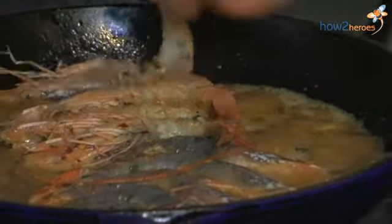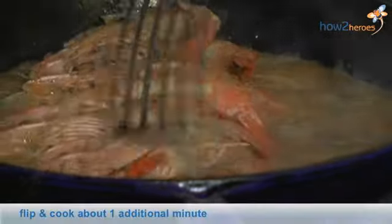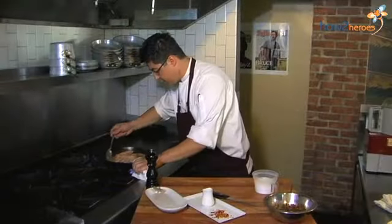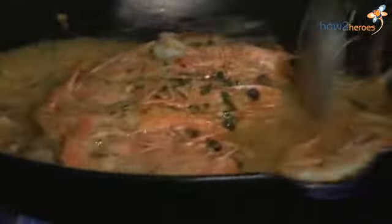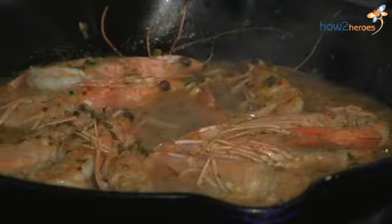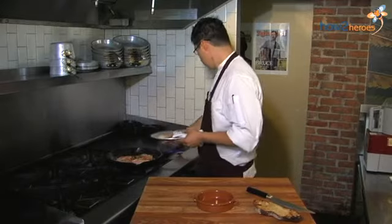And this is a really quick process. You really don't want to overcook the gambas here. What you're looking for is just another minute or so on the other side. One key step here is to really baste the heads or swirl the pan around to really get in some of that flavor into the sauce. Really nice here. And I think they're about finished. At this point, go ahead and pull them out and let them rest.